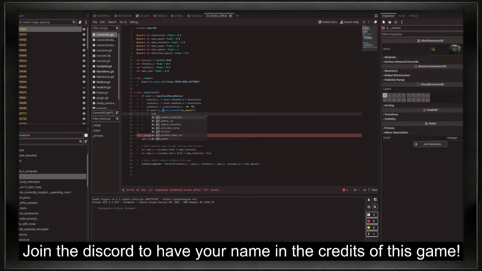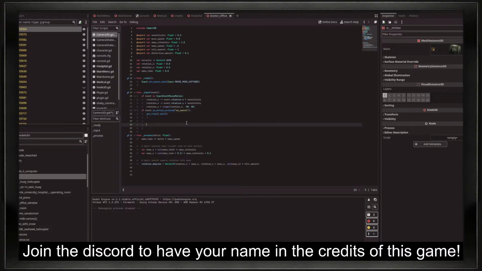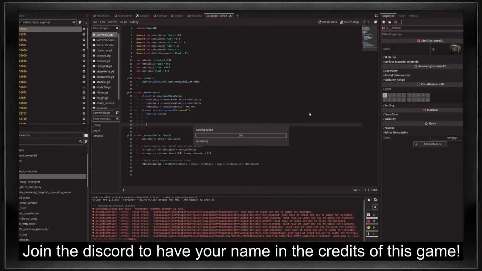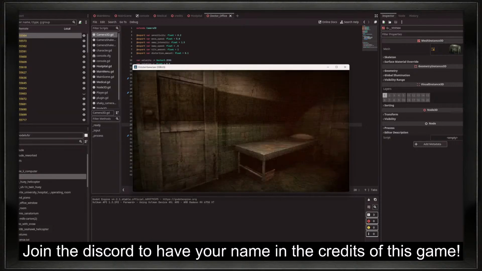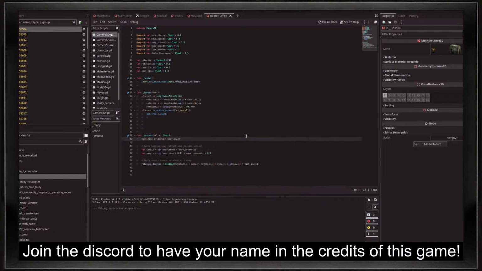So it's just get underscore tree dot quit. That should be it. And then I'm gonna actually untab this. It shouldn't make a difference. Sweet, let me check it out after this. So escape, perfect. Yep. Okay, that will work.